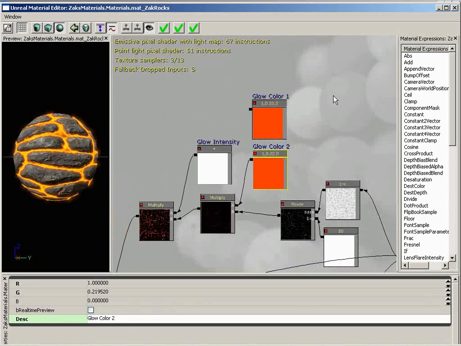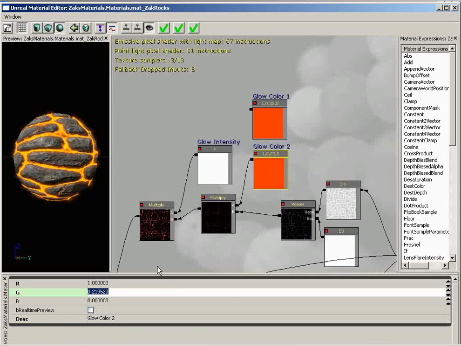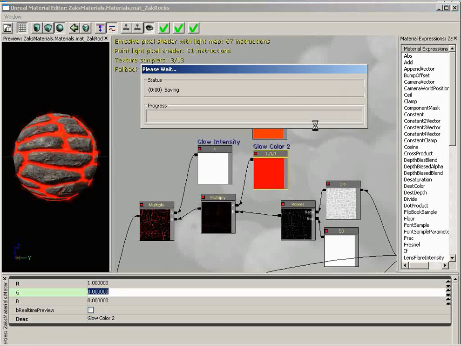Let's set maybe our second color to something a little bit more red. So we'll take our green and we'll just set that down to 0. Okay. Now don't worry about the fact that it's plugged in and things just got a little scary. That's totally cool. The next thing we want to do is bring in our linear interpolation.